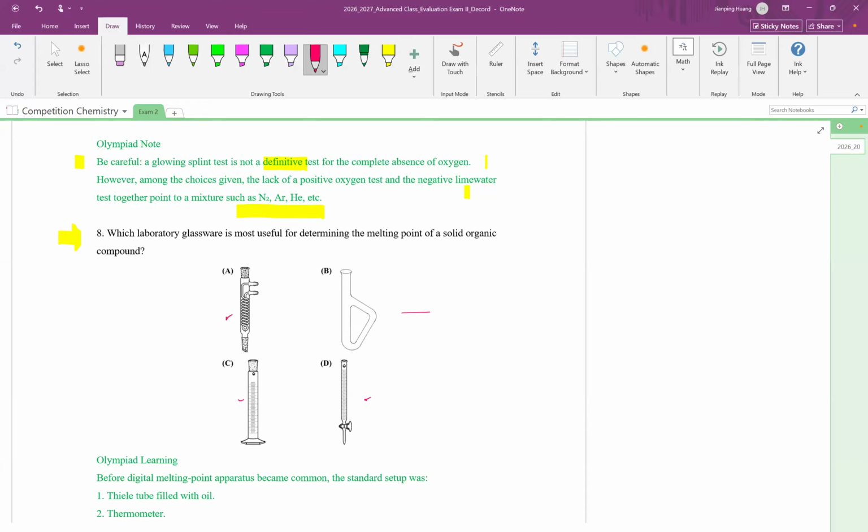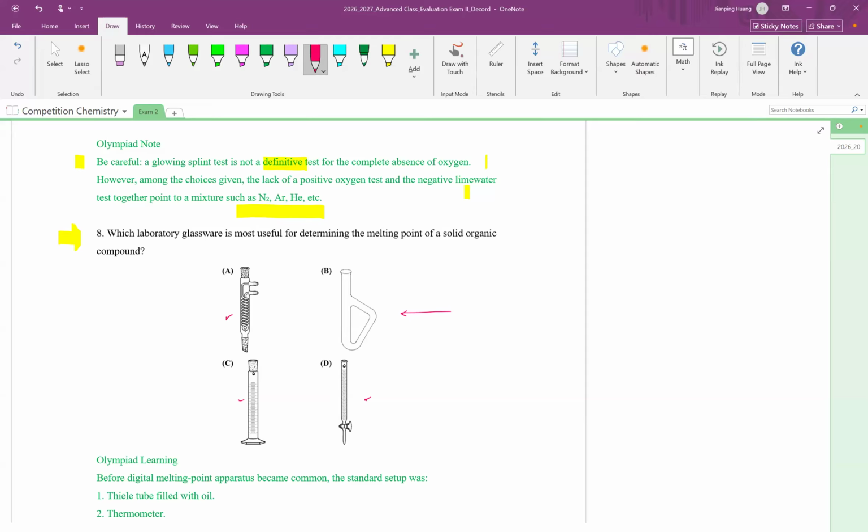What's this? That's called a test tube. It's just a name, to tell you the truth. No one uses this one. No one uses it. When I was in college, 1979 to 1983, we never used it, even going to China. I do not know where they got this question, but I will tell you what the purpose of this one is.